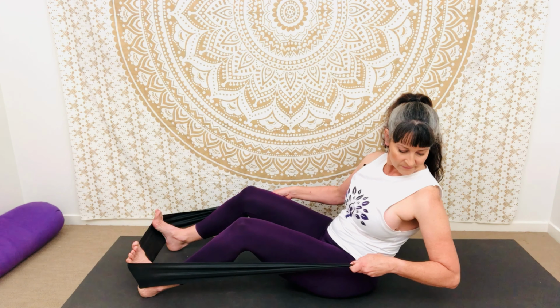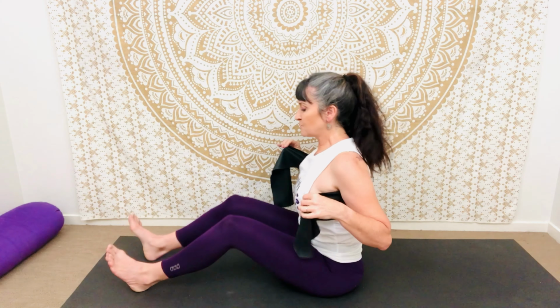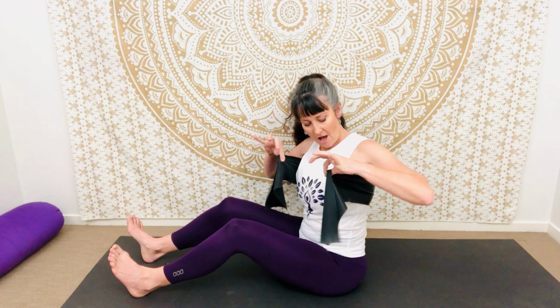So let's get ready for number four. Still keep your legs where they are. We are going to wrap the band around the upper back. So around behind the chest. And we're going to do some chest presses to work the chest, the front shoulders, and the triceps. So wrap your band around the chest now.